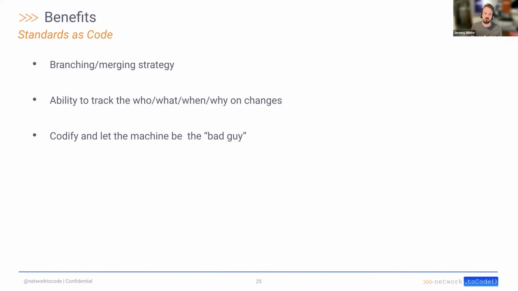And the more that we can push the bad guy to the machine and let the machine be the one that says, nope, you are not compliant, or yes, you are compliant, it removes that human element. It removes the potential for interpretation, so that we have something else enforcing what our set of standards are, instead of having me interpreting what I think our standards are and how that applies to the network deployment that I'm building.